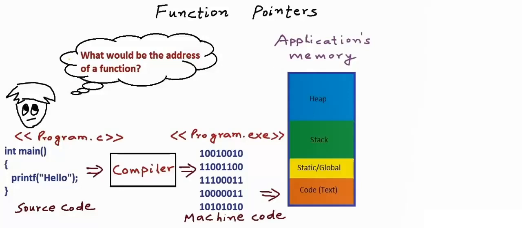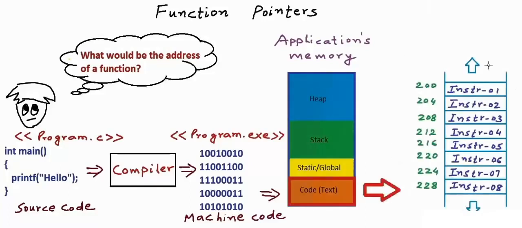During program execution, we need memory not just to store instructions to be executed, but also to store a lot of data that we would work upon in a program. These other segments are mostly about storing and managing data. What I'm going to do now is I'm going to zoom into the code or text segment. Let's assume that each instruction in machine language takes 4 bytes.